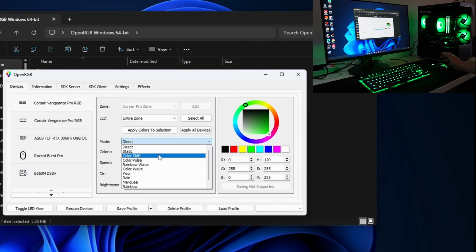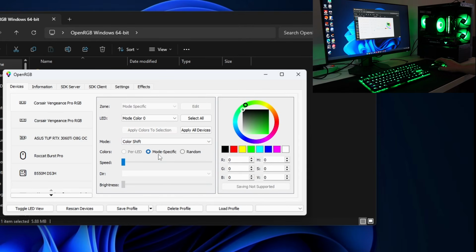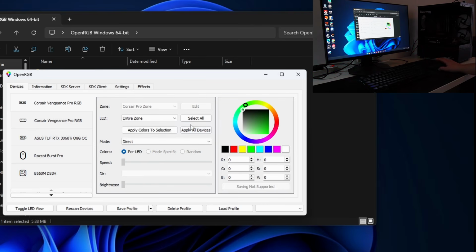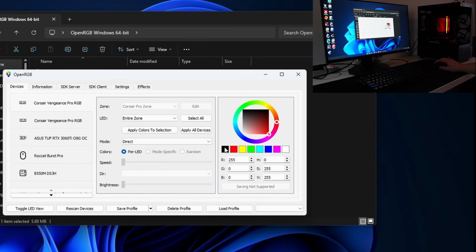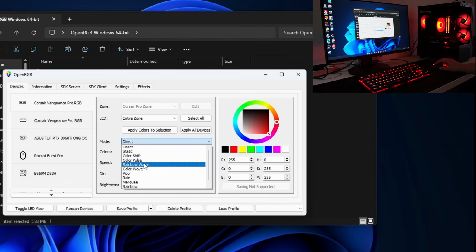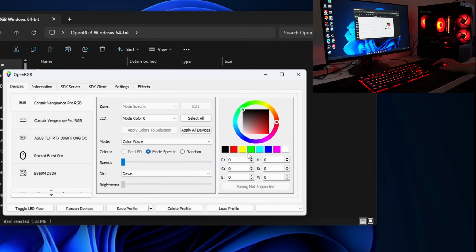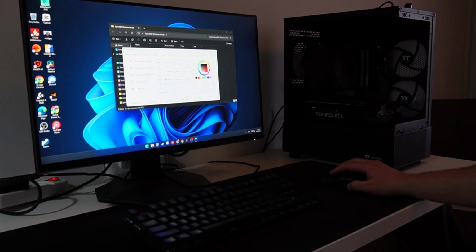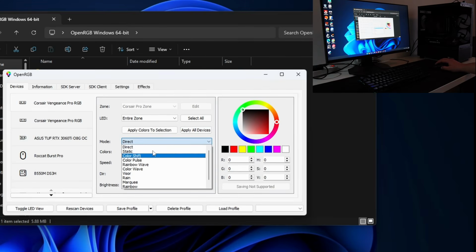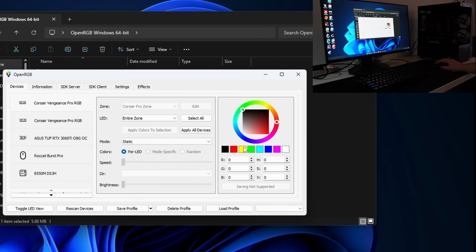But the problem is if you are doing, let's say, a color shift, you will see that when you try to apply it to all devices, it's not working properly. Let's say if I want to do it red, yeah, it is working because it's direct. But if I want to do, let's say, a color wave, it's again going black. It's not working.